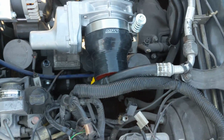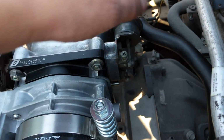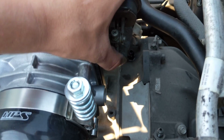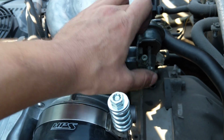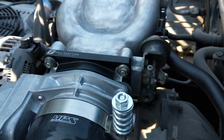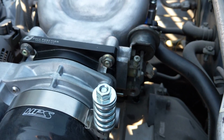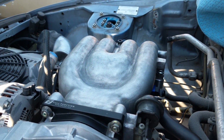Let's see, what else do I have for you guys? So this is the secondary throttle blade, which is vacuum actuated. So that's gonna be really cool. That's gonna be controlled with a Honda IAB solenoid that I took off the Integra. And yeah, we're getting ready to go.